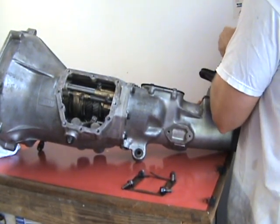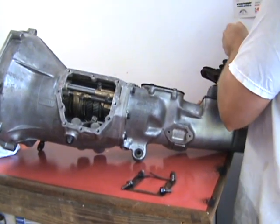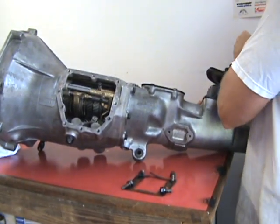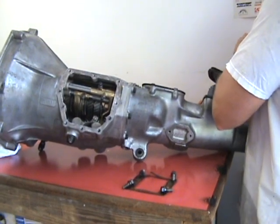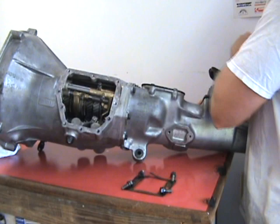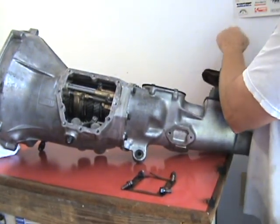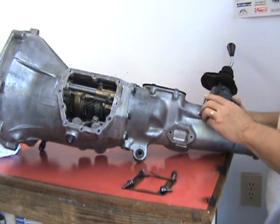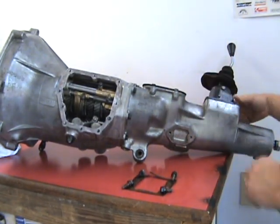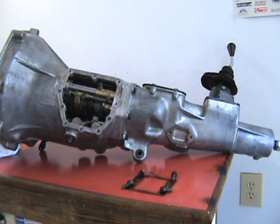There. Neutral. Come on, baby. There we go. Reverse. It's kind of tough to do without the bolts snug down on there. Alright, back in neutral. And we want to make sure it's left at neutral when we install this. So we'll leave everything at neutral, so everything shifts properly and we're good to go. Again, that's just a test on shifting the gears.